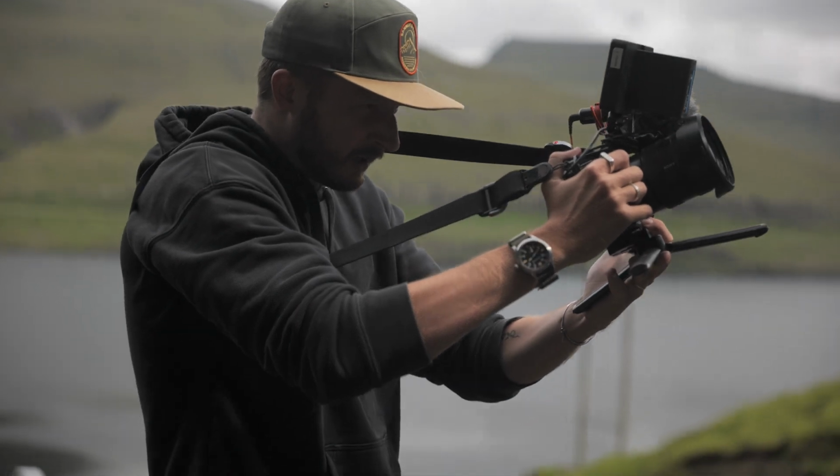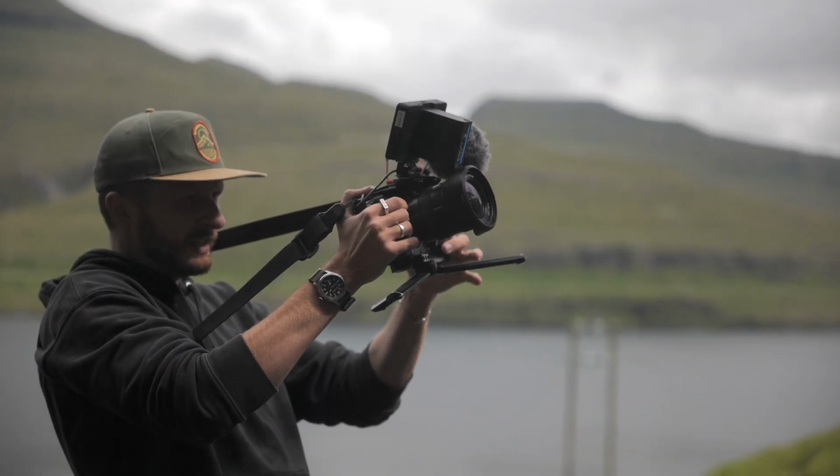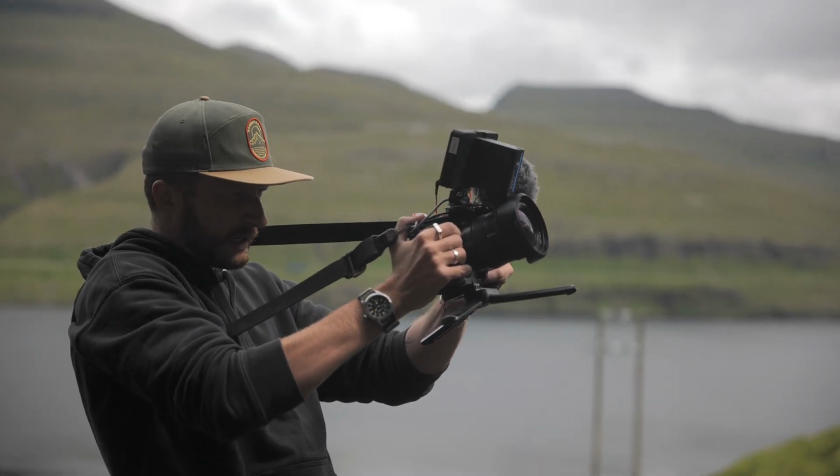Now I load my LUTs into my monitor in the field so that I have a general idea of what my footage is gonna look like in the end whenever I start putting my LUTs and stuff on it, but I generally use my monitor just so I'm motivated when I'm out in the field, not for actual exposure settings.